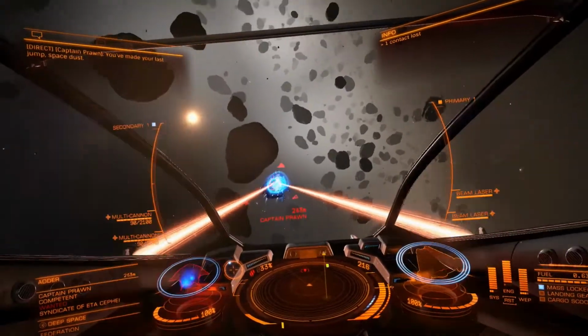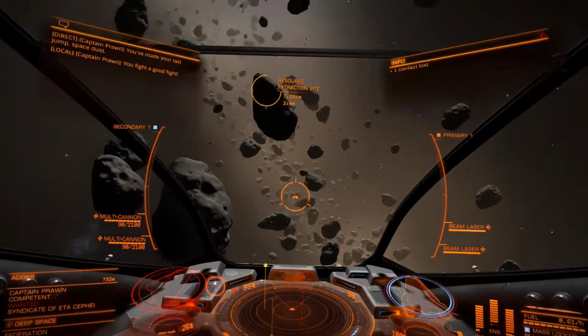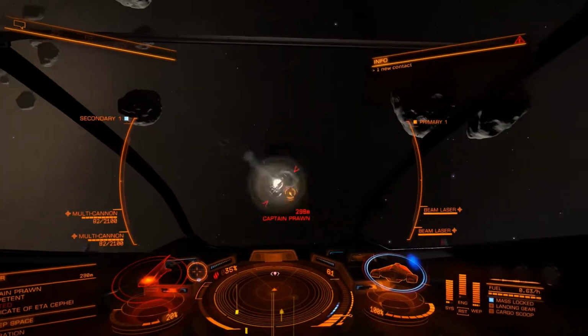In Elite Dangerous, I have my own ship. I'm heavily armed, and I'm going to go where I want and do what I choose. And if anybody's dumb enough to get in my way, they eat laser and machine gun. Well, cannon, but you get the idea.